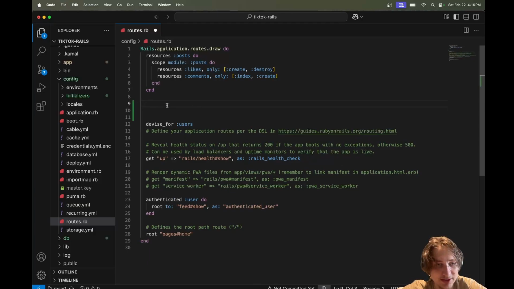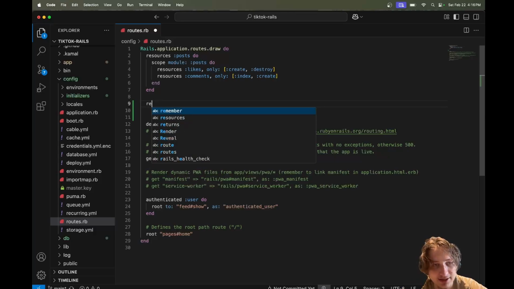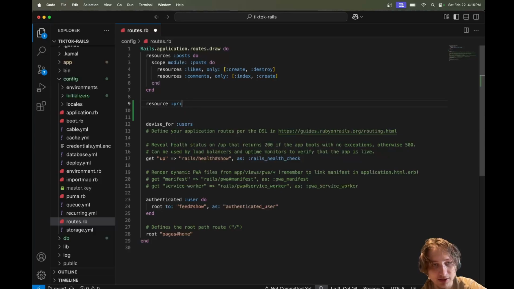Okay, so what I'm going to do is right here, I'm going to add, there's a couple ways that we can do that. We could actually explicitly just write the get path, but I think what I want to do to keep it simple is let's add a resource :profile. So I'm doing a singular resource because we don't need the CRUD functionality, which is like create, destroy, update, all that stuff. We really only need the show page. So we're going to do a resource instead, which basically just means this isn't a record that you're going to be creating. It's just a simple controller to render something.